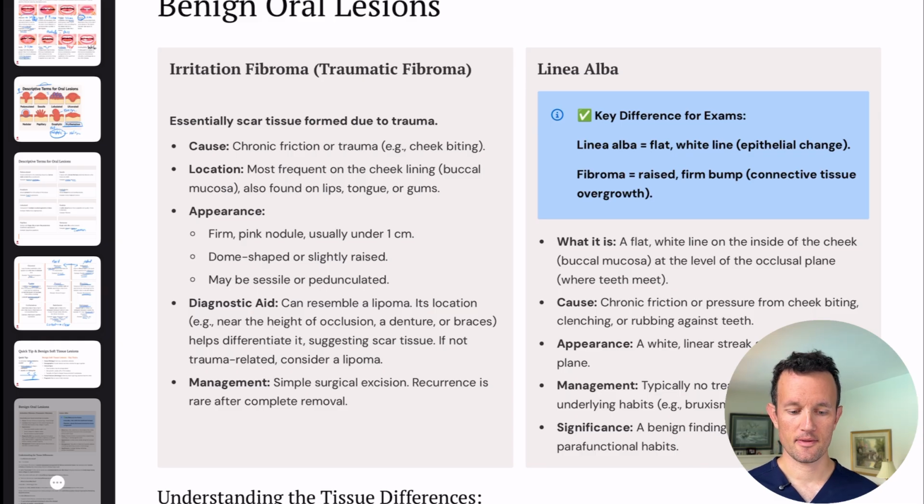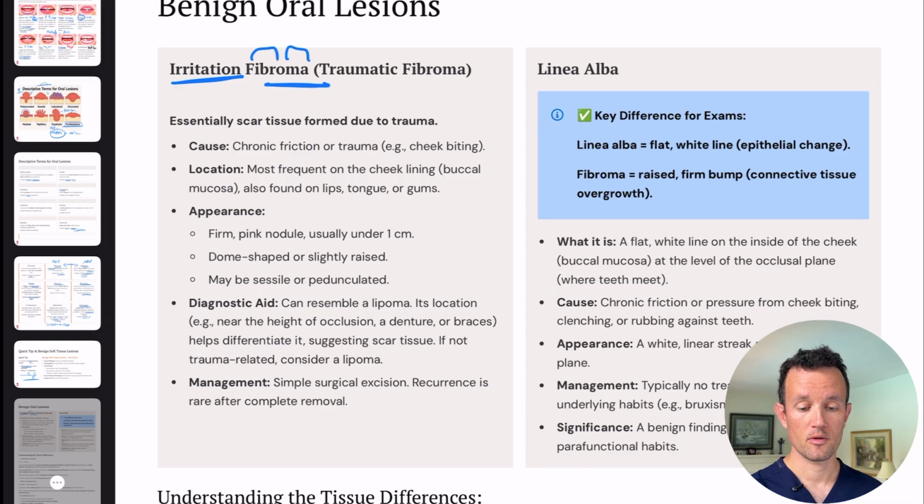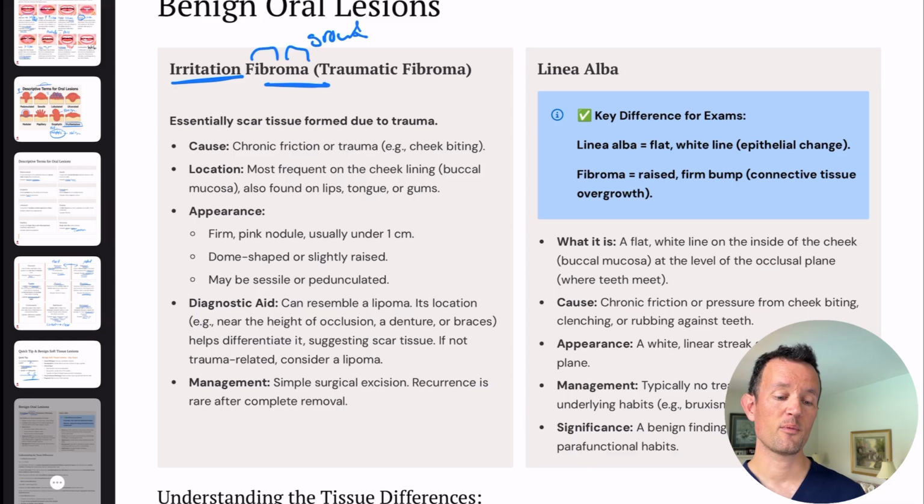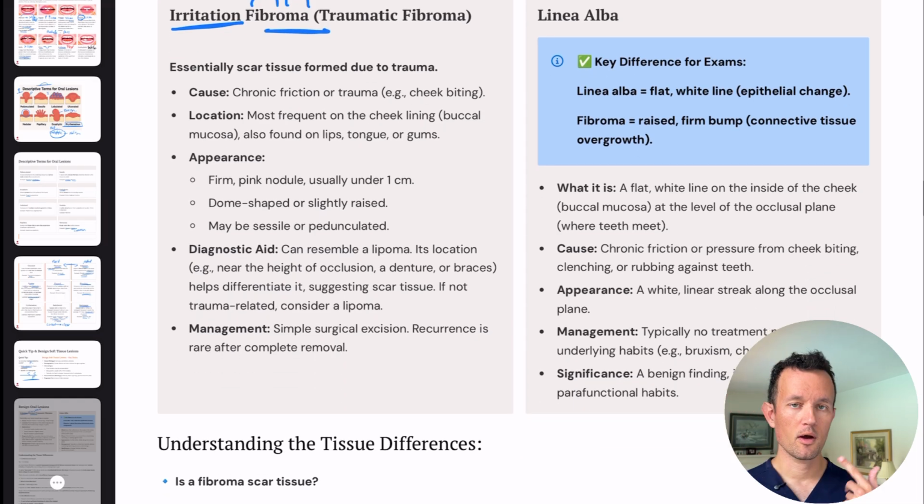Benign oral lesions. Irritation fibroma. What is that? Irritation is the cause. Fibrous, then oma is growth. What is that with fibrous? Think collagen. So a repeated irritation, whether that's a denture that doesn't fit right, or you've got braces on, constantly irritating, or just your own cheeks, just biting your cheek over and over again. That causes your body to make more collagen to defend yourself. I don't want the nerves to be hurt. Knock it off. You don't knock it off, fine. I'll make some collagen so you can go right back to ignoring me and destroying your body, right? That's what your body's kind of responding to do.